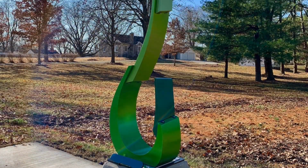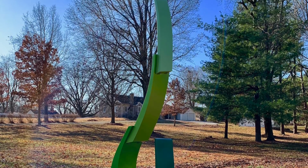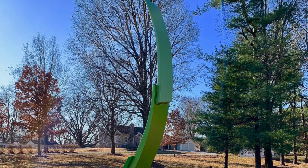The sculpture will be created with carbon steel and will be finished with a protective primer, paint, and matte clear coat.